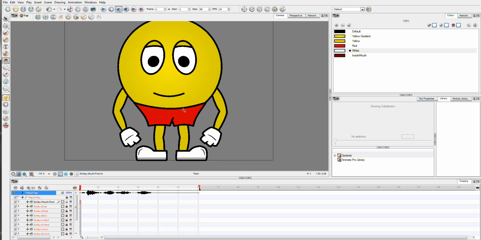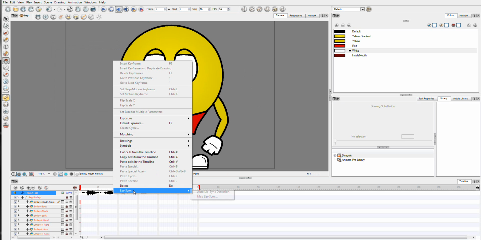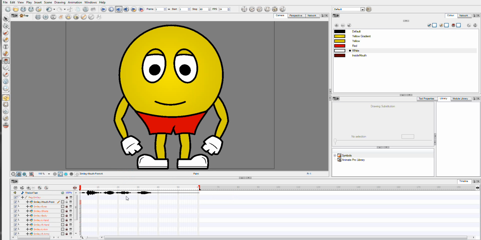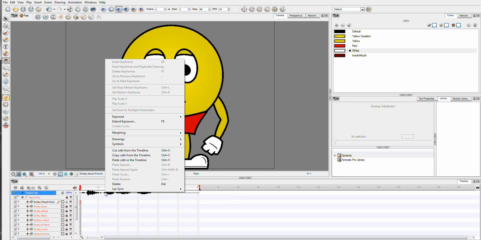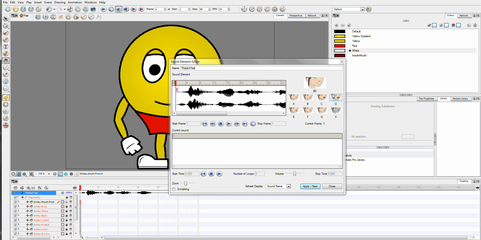James here, and this is where you get to see the great power of this auto lip sync function. You go down here, you grab your lip sync, and you just hit auto lip sync detection. Show you what I did again. I just right clicked on the waveform and then hit auto lip sync detection. Now if you go over here and press play, you'll see that this little box up here displays the auto lip sync.